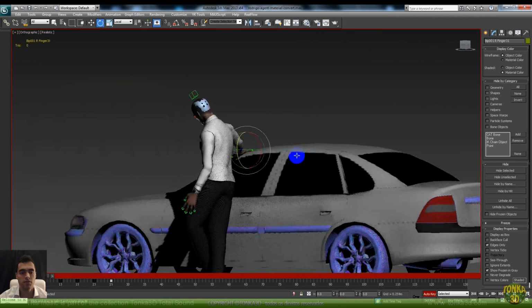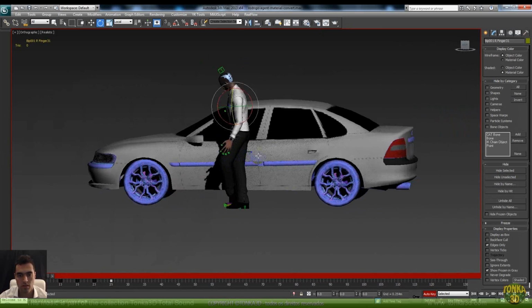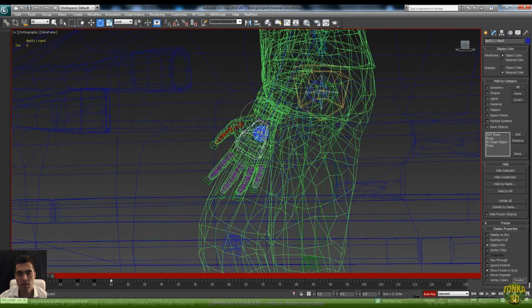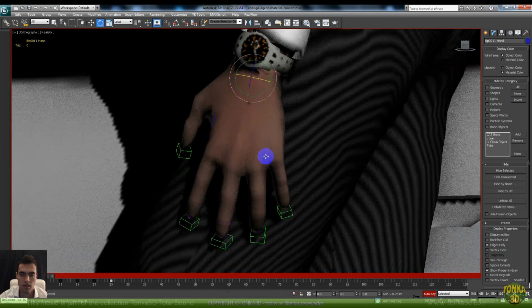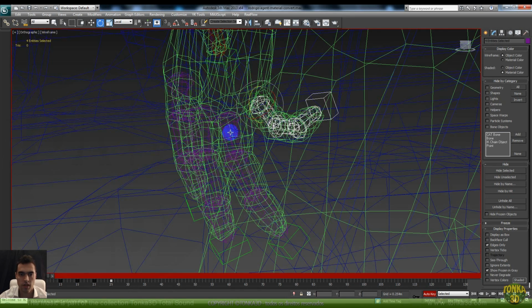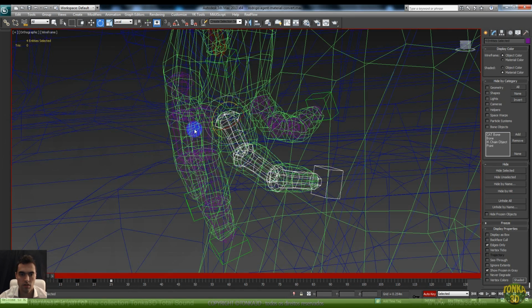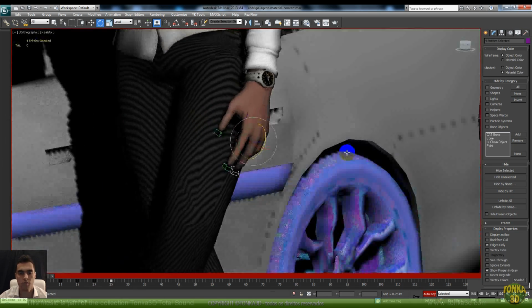Alright, that's fine. You can see we already have a pose, a good pose. I could change the position of the fingers of this hand, letting this more comfortable. For example, for a great pose, I always double click here, rotate, double click here, rotate a little, double click here, and here you have a more comfortable hand pose.